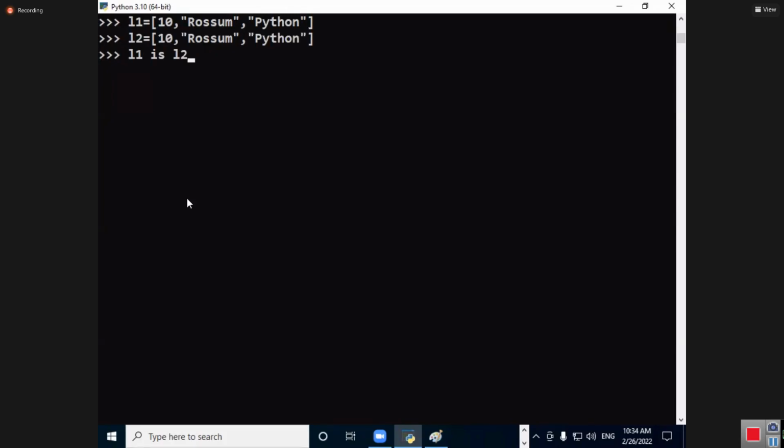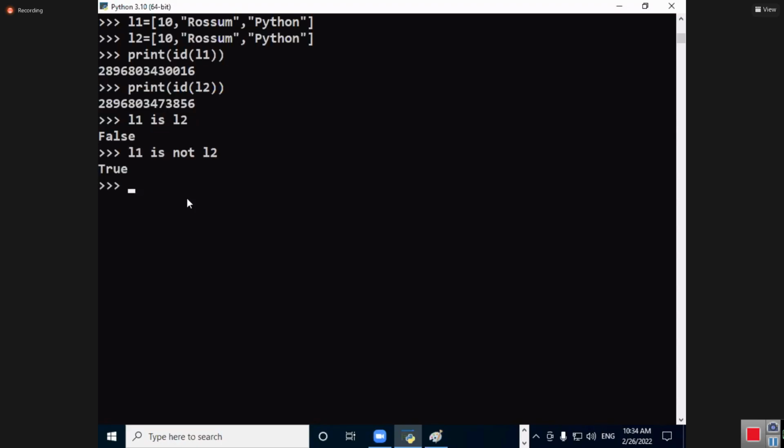False, definitely false. Your list of values, my list of values, even though they are the same, different addresses are there. So for that I will say print of ID of L1, ID of L2 quickly. L1 is L2. L1 is not L2.